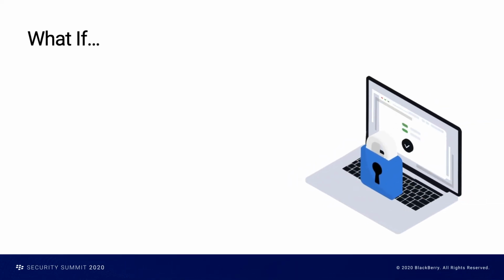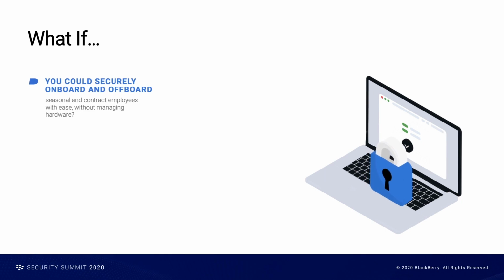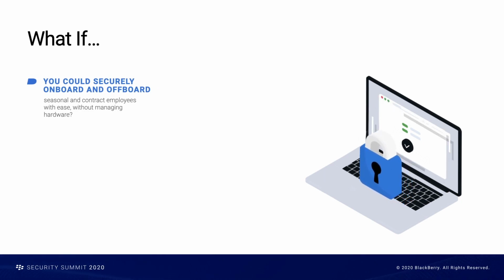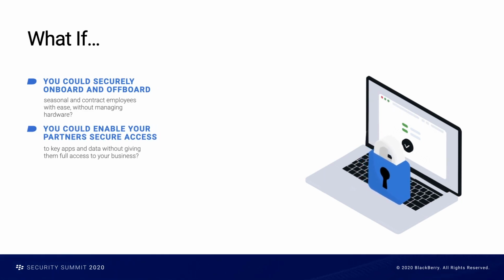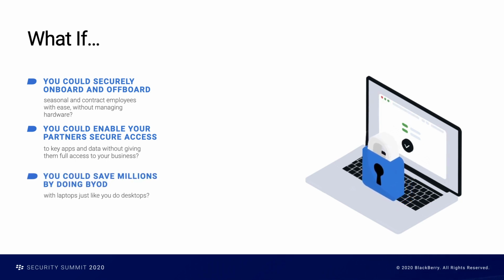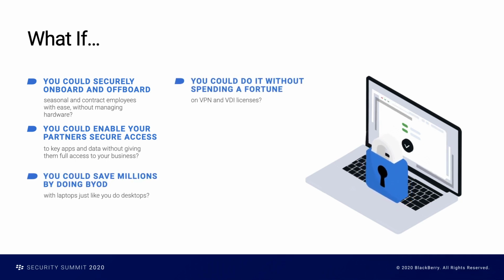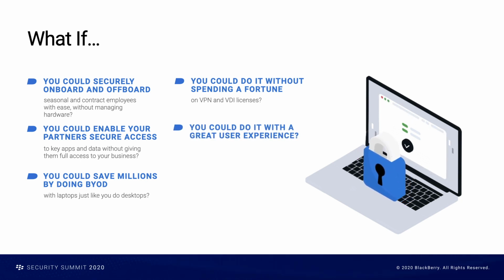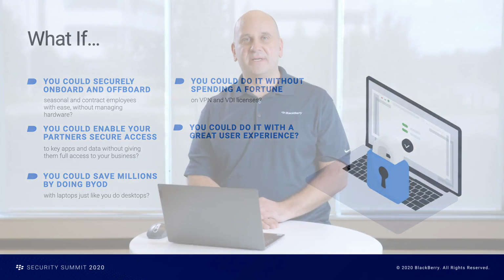Now, what if you could deploy these types of applications, and what if we could onboard and offboard people without having to buy additional hardware that you would issue to users, make it easy for the user so that they could simply go in, install the app that they need, activate the app, and then open the app and then have instant access to this corporate data. So we have this technology that we have built into BlackBerry that's been around for a large number of years. We've incorporated this in BlackBerry UEM for many, many years.